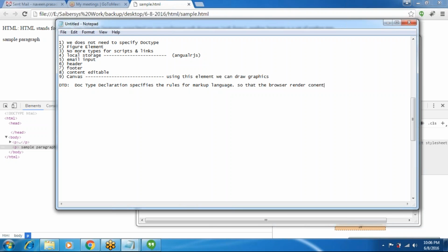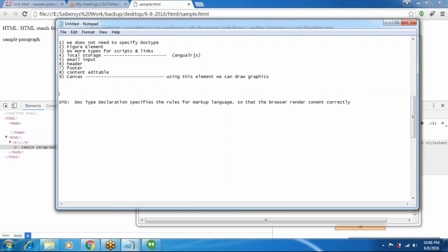Up to XHTML, we have to specify the DTD, the doctype declaration. From the HTML5 version, we don't have to specify the DTD.